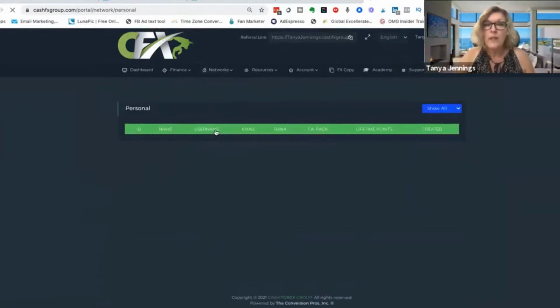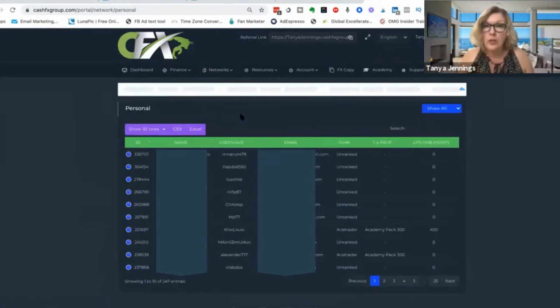Personal referrals. These are people that have personally clicked on your link and they've registered. And the good thing about this is you can actually see their email address. If they've come through the team rotator, particularly for those people that are on the team traffic rotator, you want to be checking this every single day. Look, you want to be running this like a business and not a hobby. So you should be logging into CFX. I'm logging in here every hour to see what's happening in my business. You want to be logging in here all the time, seeing how many personal referrals you've got.